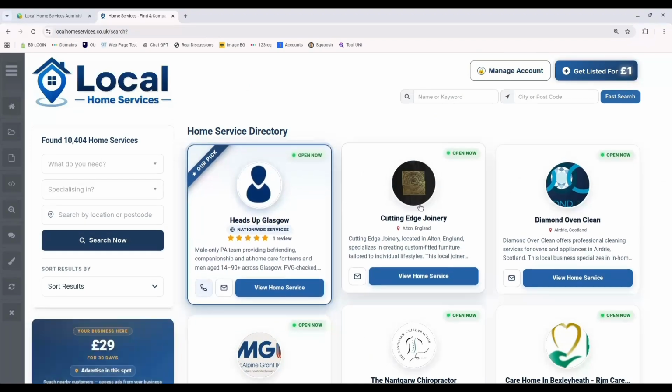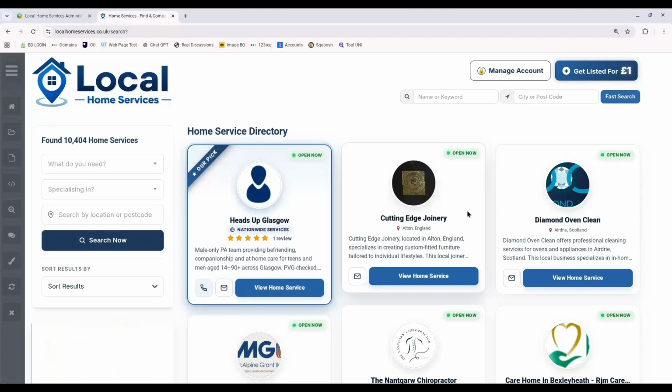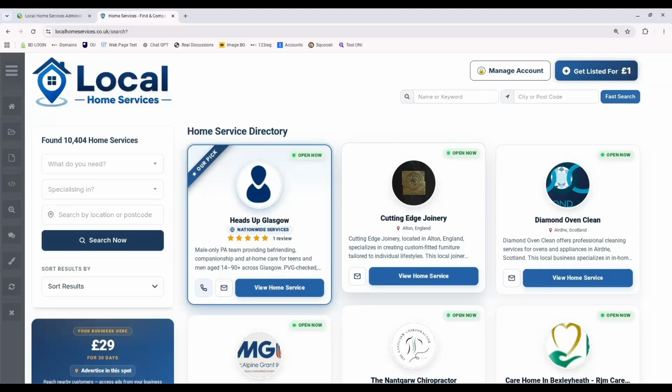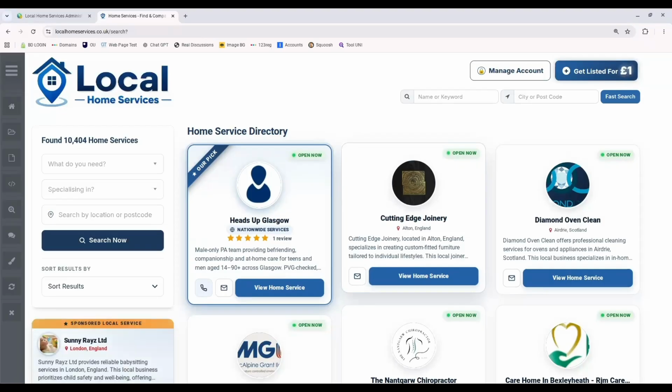This is the grid section. This isn't the grid section that Brilliant Directories uses. We've stripped that out completely. We got Claude to rebuild this grid section so that it adjusts according to screen size. So now when you're on a slightly smaller screen, you'll see 2 columns across. When you're on a very small screen, a mobile, it's still currently set as the default for Brilliant Directories, which is just stacking single column.